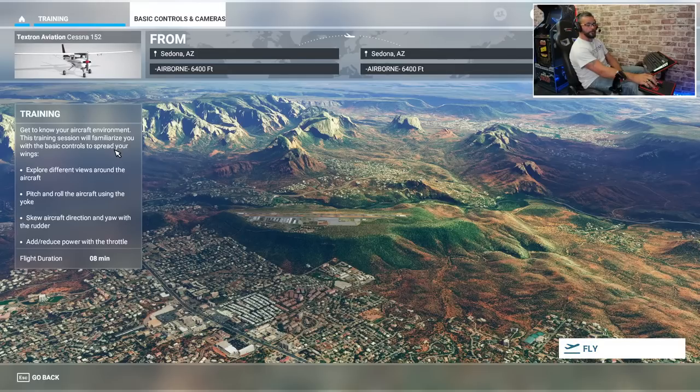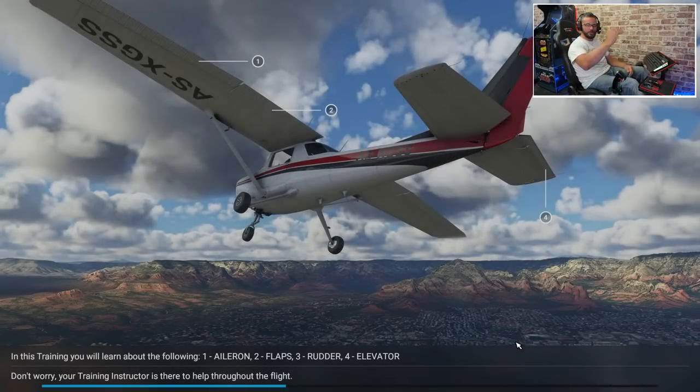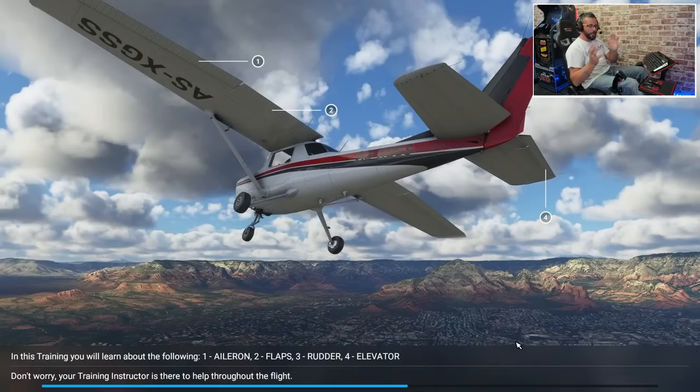Actually, this is very similar to what we did on the X-Plane tutorials, but I'm really excited because I've tried not to look at anything, it's a bit like The Last of Us 2. I know that a few of you are posting pictures, and I'm just like, wow, does it really look like that? Let's find out. Hopefully the view's okay. I'll put myself top right so I'm not in the way of any instruments. Hopefully it'll be a pleasure to watch.